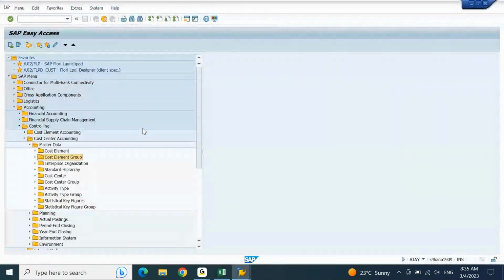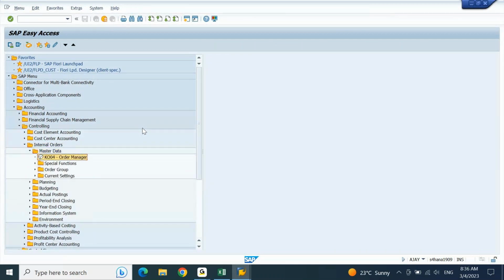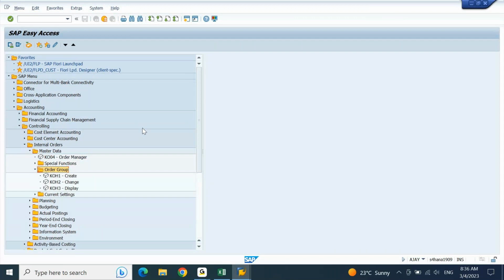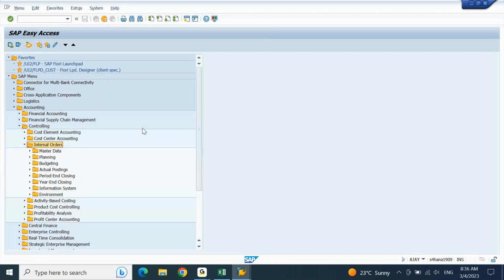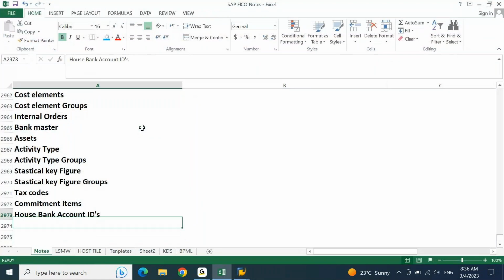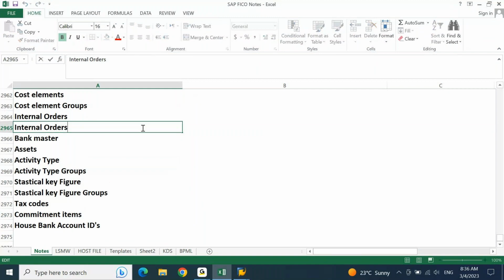That's all from this. And internal order, you have internal orders, you have internal order group as well. Internal order group.